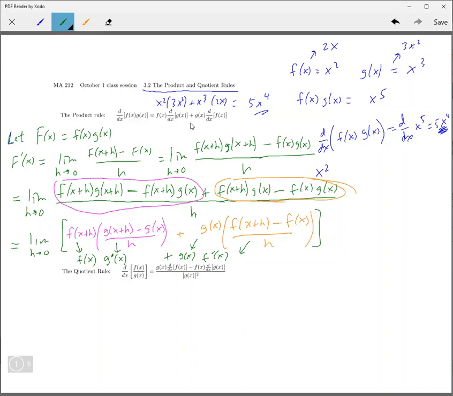There are other ways of looking at this that might be more intuitive. You can look at the book for some other examples. They use a rectangle, adding area to both sides of the rectangle to kind of show you how that works. And that's a good way to look at it. Okay, so that's the product rule.